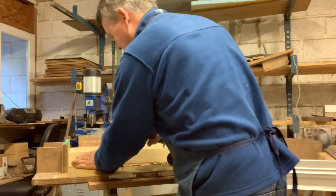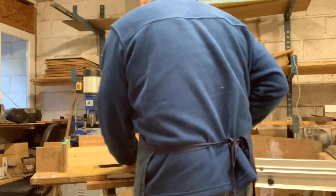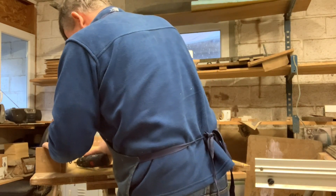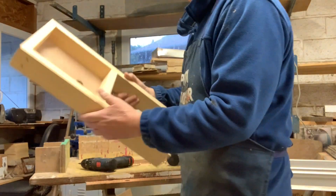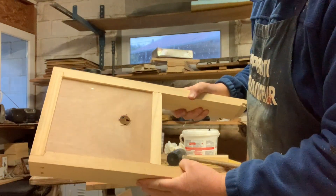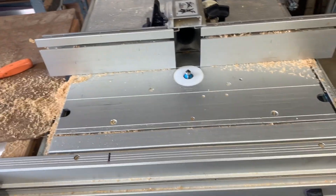Once I screw this one in, I can turn it over and that all pulls together, then screw the other side — it just takes specific little steps. We do one side, flip it over, do the other side. There you go — the top screwed in with really nice joints. We do two screws across each joint, which pulls everything together nicely. Then we finish these feeders by running them on the router to give the shoulders a nice clean finish. They look absolutely great when they're done.